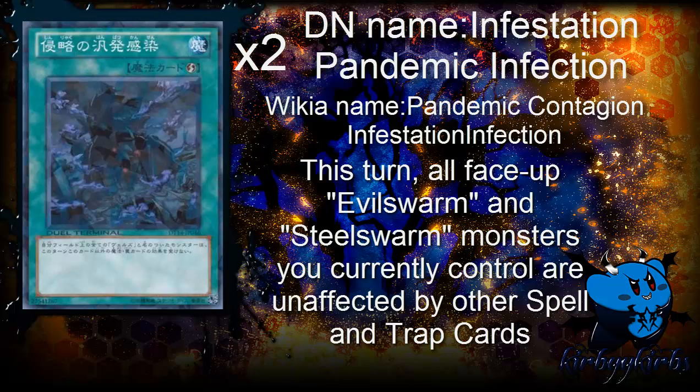Basically, this is what you do. You summon your Rescue Rabbit. Ask your opponent, do you have any response to the effect of Rescue Rabbit? They say no. Special summon your Heliotropes if you have the Infestation card in your hand. You attack. If they chain Mirror Force, you activate Infestation and your monsters don't get destroyed, and you can attack for a total of 3900 directly. So you basically got 3900 directly and made them minus a card. So really good, amazing card.